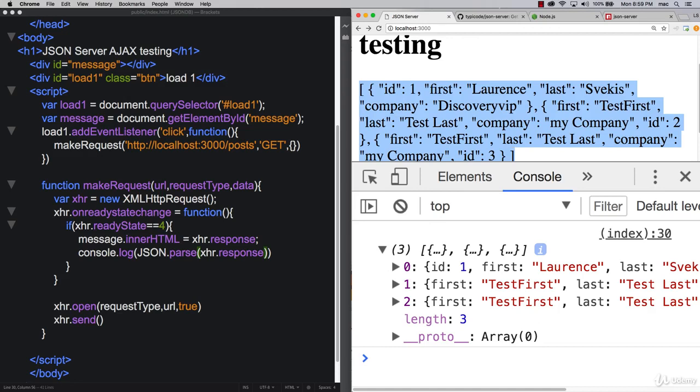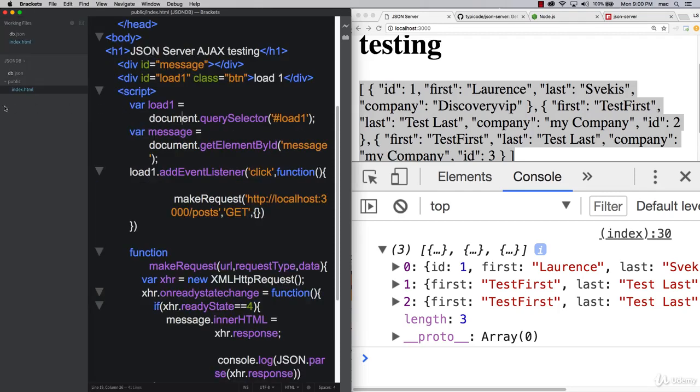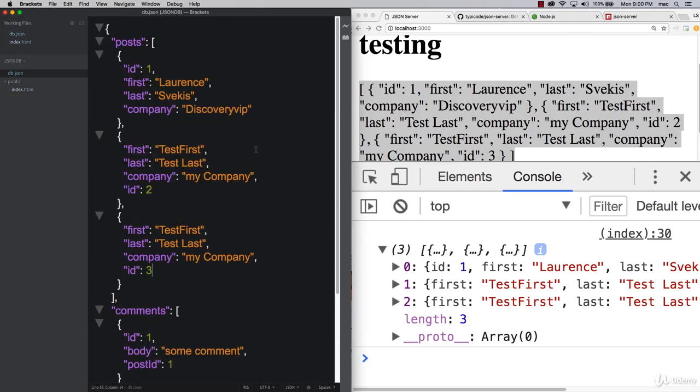So go ahead and try this out for yourself. Make your AJAX request over to your localhost, port 3000, or if you changed the port, whatever port it is, /posts, and return back some of that data sitting in the JSON database. This is the first step of getting really used to and comfortable with working with JSON, and we know that we've got the database sitting here locally, so we can always update it, and we can make whatever changes we want to it. I'm also going to show you how easy it is to post content into this. All of this is coming up in the upcoming lessons.